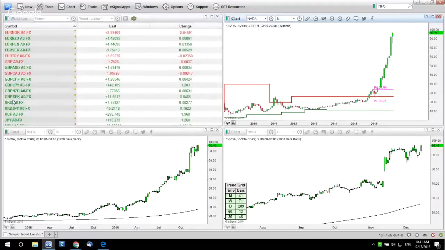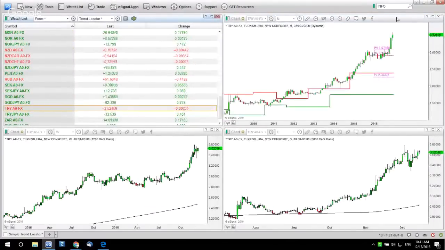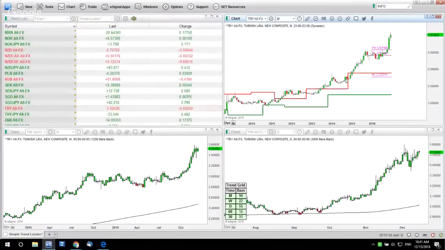Okay, a currency that I am in that is looking interesting, but still early days, is the US dollar Turkish lira. Long period of consolidation, breakout in 2013 at the round number 2. Price then moved towards 3, went into a consolidation. We've had a breakout, and this is now looking to move towards 4. Above the weekly 200, trend filter is green. Above the daily 200, trend filter is green. We have alignment across the board.